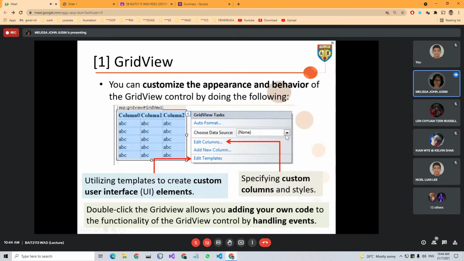Besides that, we can customize the appearance of our grid view control. You just click on the smart tag and then there's an edit columns link, right? You can also edit template in case you want to customize the user interface. Now, if you double click on this control, then you will go to the code behind. Then you can add your own code in case you want to handle any events.